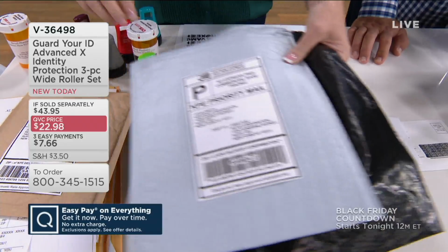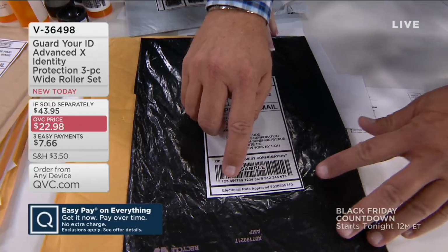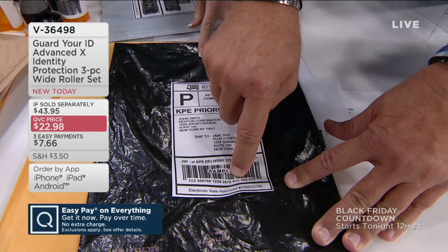That's right. And I even like to cover up these barcodes, because those criminals are savvy. You know what this number is? This is your tracking number. Now, if this has been sent with a popular delivery service, what's to keep someone from taking this tracking number, even if you block out all this information, and plugging it into that website? What's going to come up? Will a name and address come up? It could, and where you've been making purchases.